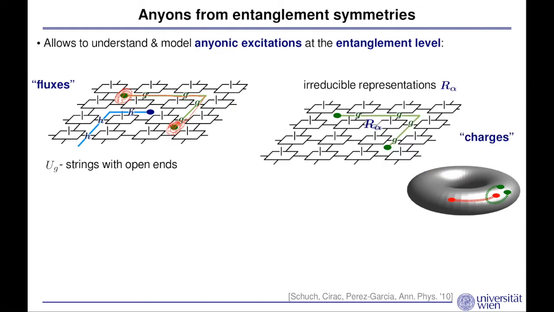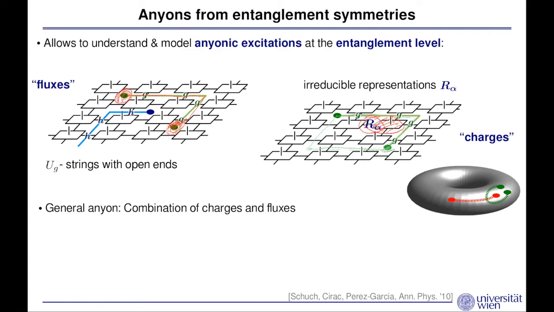relations. In addition, we can, on a link, put something which does not commute with that symmetry. Or differently speaking, I could take one tensor and change it for a tensor which transforms differently. Then the string will not commute, but say anti-commute. So if I take one of these different objects and move it in a circle around the other one, then removing the circle will give me, say, a -1 if they anti-commute. So I get some phase, some braiding phase. So I get non-trivial braiding statistics from that.